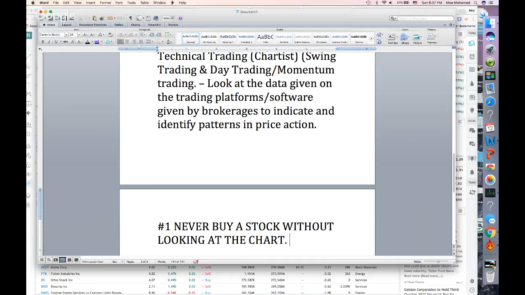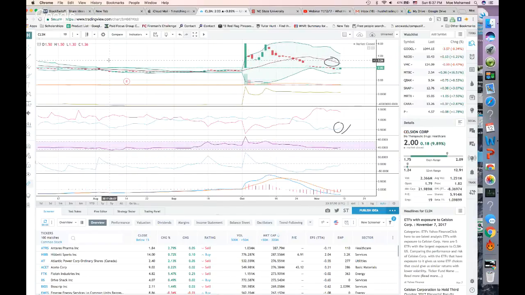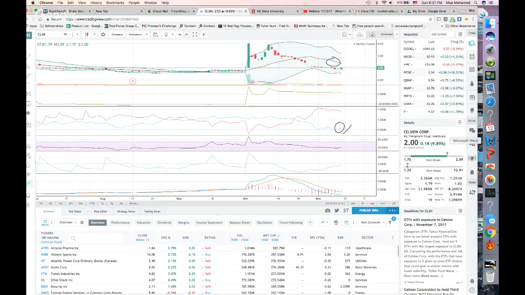Even if you don't know anything, you can know when a stock's on a downturn. So if somebody's saying go buy the stock, it's going up, up, up, up, up, you don't really know how relative that is. Or if somebody's saying buy the stock, it's going down, but it's going to go up, I probably wouldn't buy it if I didn't know anything about stocks. I'm not going to buy something that I don't know. And you already just told me that it's going down, so why would I buy it? Just looking at the chart, even on Robinhood, at least it shows you something, right? So like I said, don't buy a stock without looking at the chart.